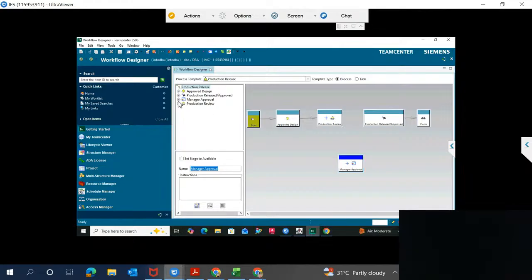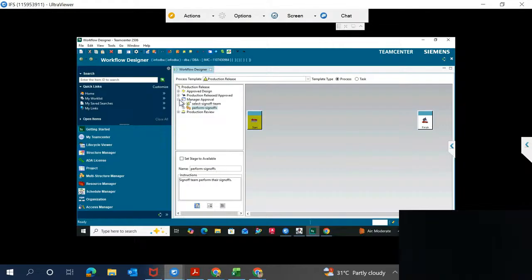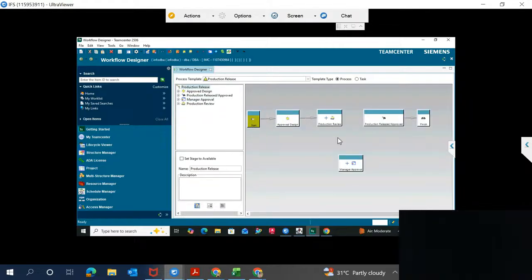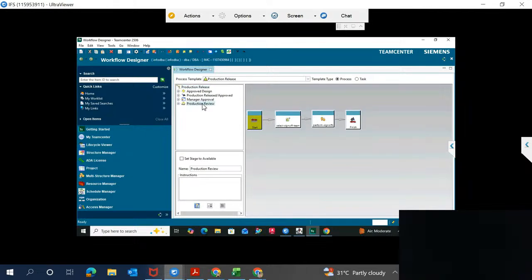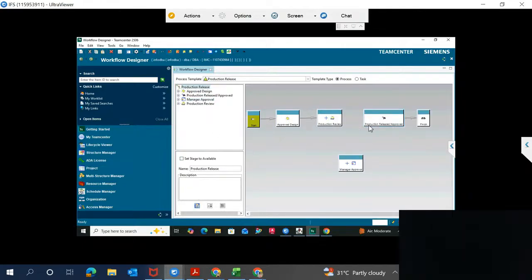This acknowledge task also has subtasks like select signoff team and perform signoff. Now you can see the production review task is showing down and the manager approval task is showing up here. Why? Because there are no connection linkages. So you can do it like this.